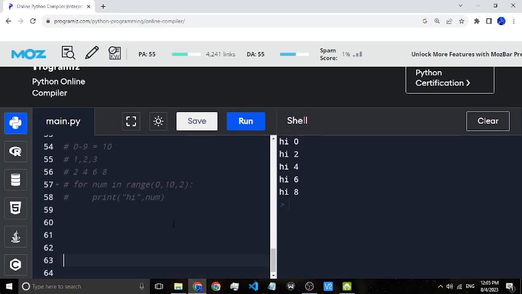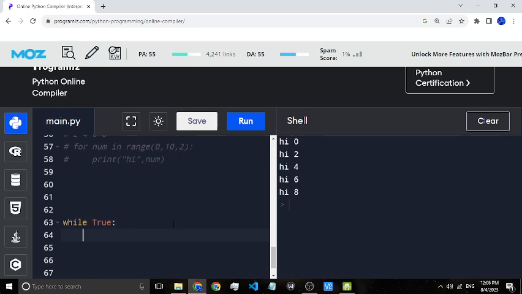So the next thing is we'll have a look at the while loop. In a while loop, you will have a condition over here. While condition, I will give it as true as of now. Here in the for loop, we were giving a starting point and an ending point, but in this we have given the condition over here. Where is the starting and the ending point? In a while loop, you just have a condition. If you write true, it will run an infinite number of times.